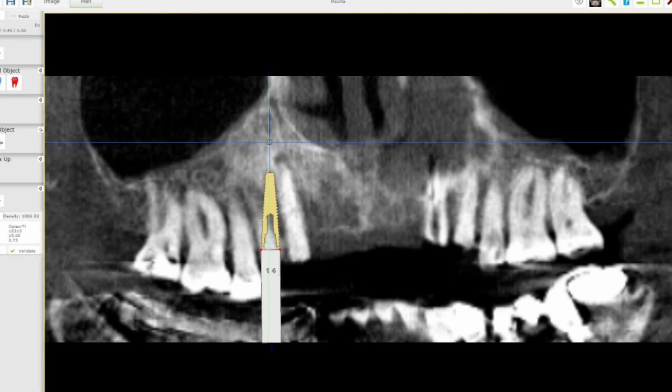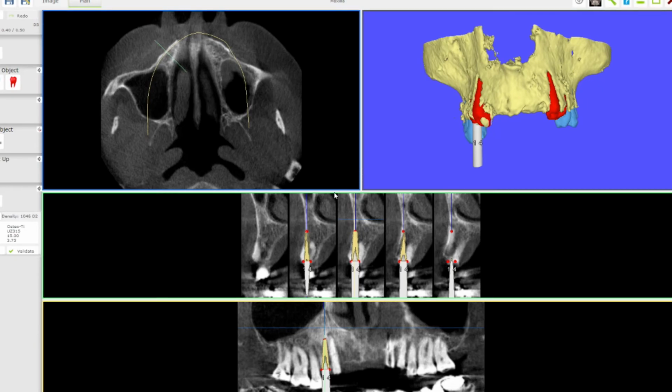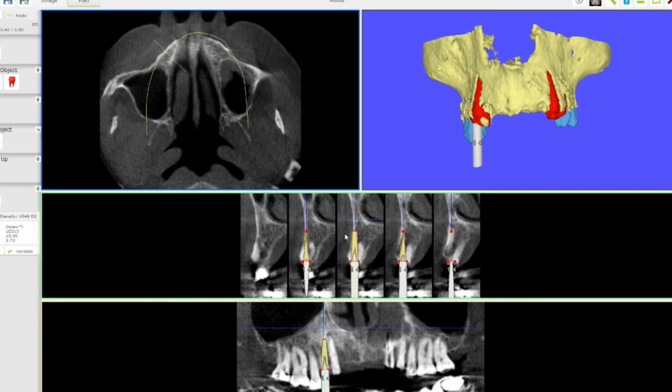Now I'm going to leave this here. I'm going to go back to the arrow view. I've moved my cursor back into center and it's changed to a small arrow. I'm going to press the space bar on my keyboard, and now we can see again our four screens, and in particular we can see the screen just above, which is the transsectional view, and we are now going to look at that in some more detail.